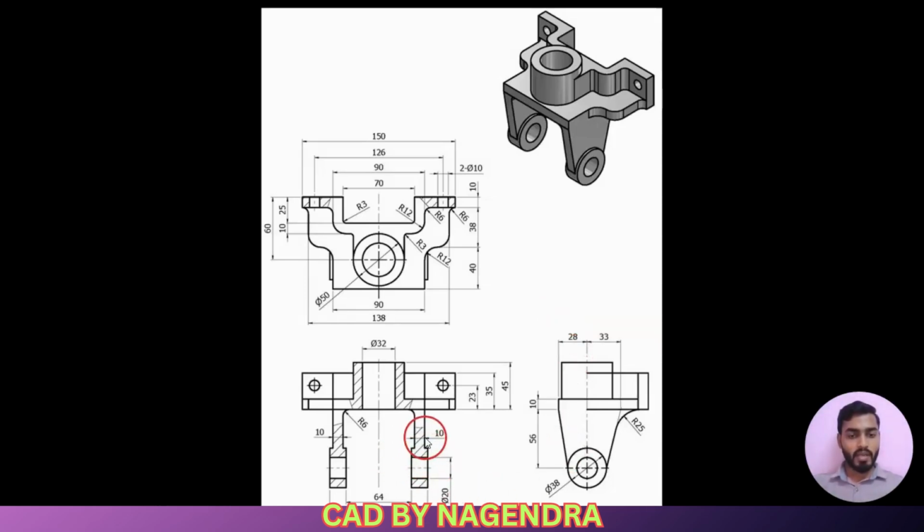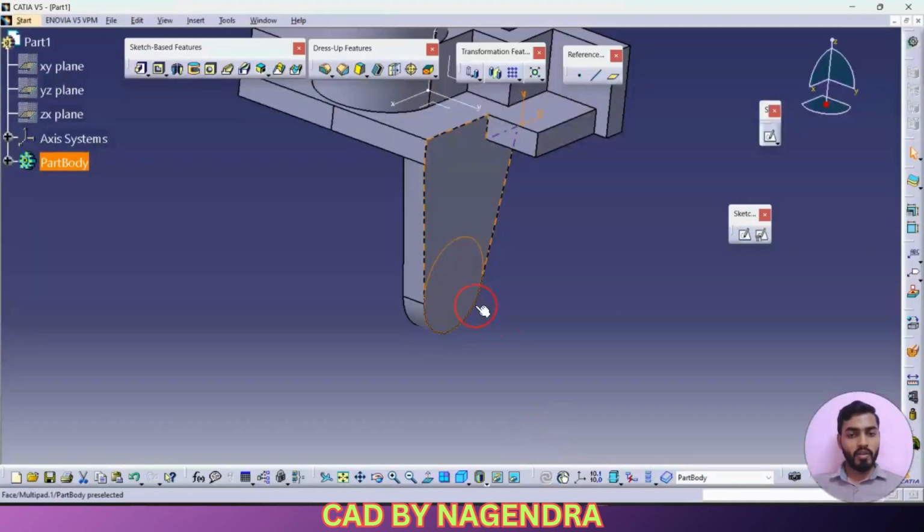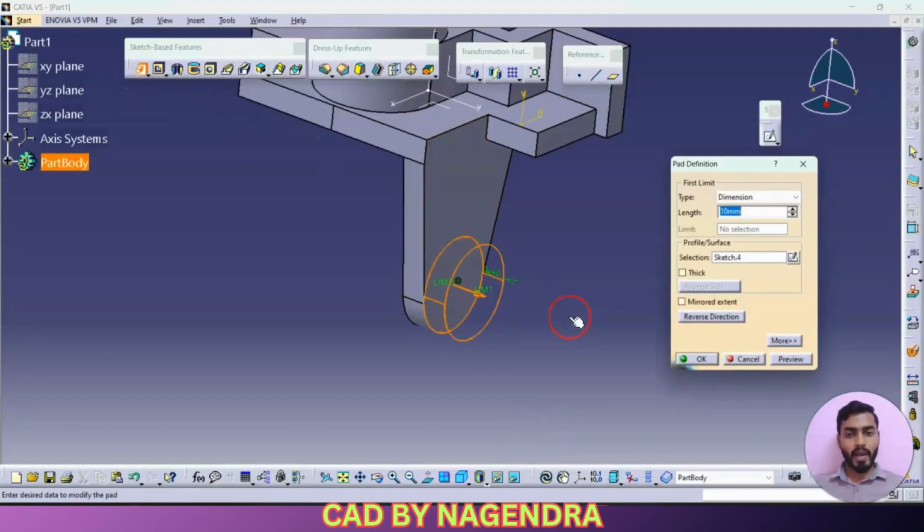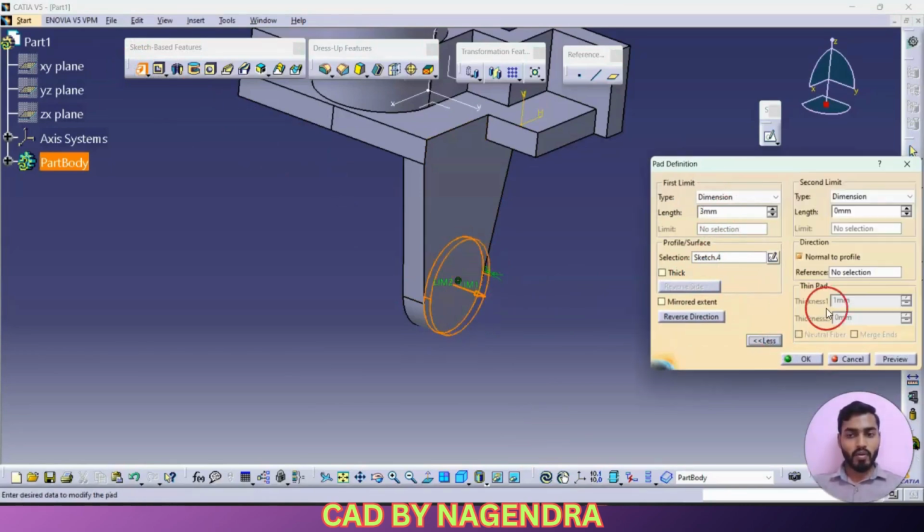So already we made here 10 mm. So exactly at half we will be having here 5 mm. So total 16 by 2 you will get this side 8 and this side 8. Already 5 we have did. So just we will make it here pad. One direction we will make it 3. By using more, second limit we need here. Total 16 minus 3 we will make it here 13 like this.